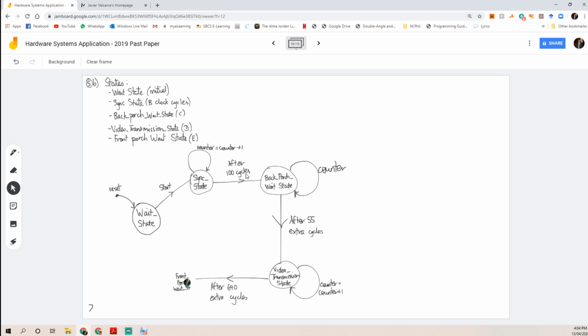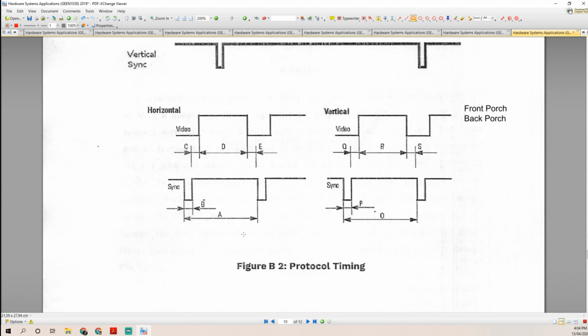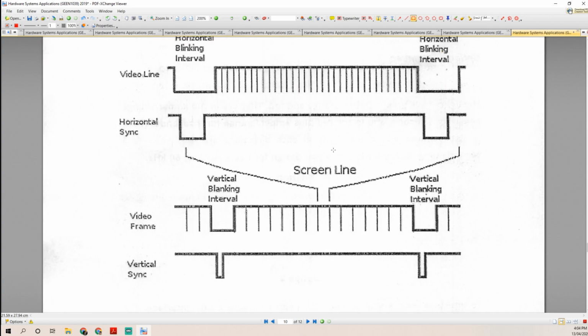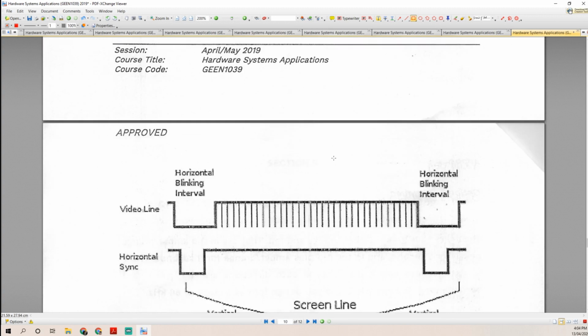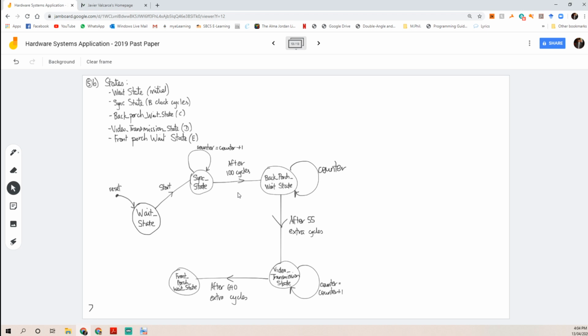Now this corresponds to this part of the diagram, part E, for E clock cycles, which is 20 clock cycles. I am going to stay here. So I have to increment my counter.